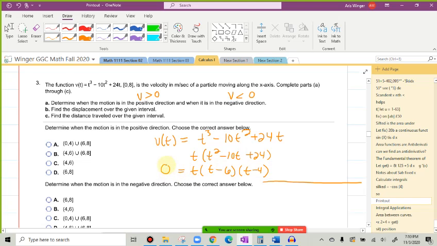So this is equal to 0 when t is, let's put 0, 4, and 6, and then we can test some points about the derivative. So this then becomes a first derivative test type thing that we just pick values in each one of these intervals. So if I pick here, they only care about 0 to 8, and so we can just start here, 0 to 8.